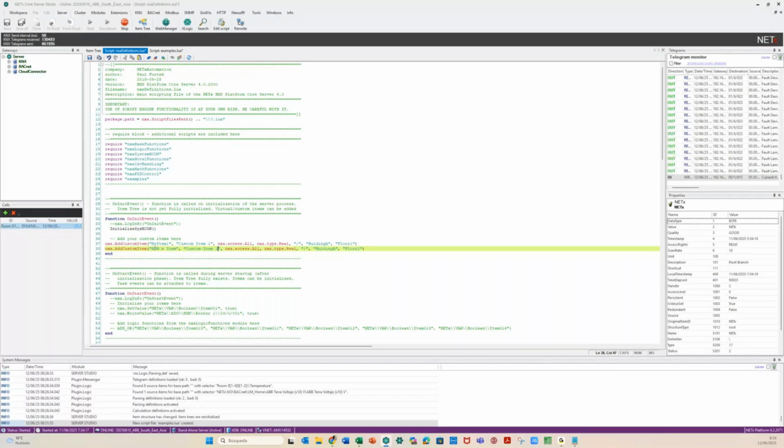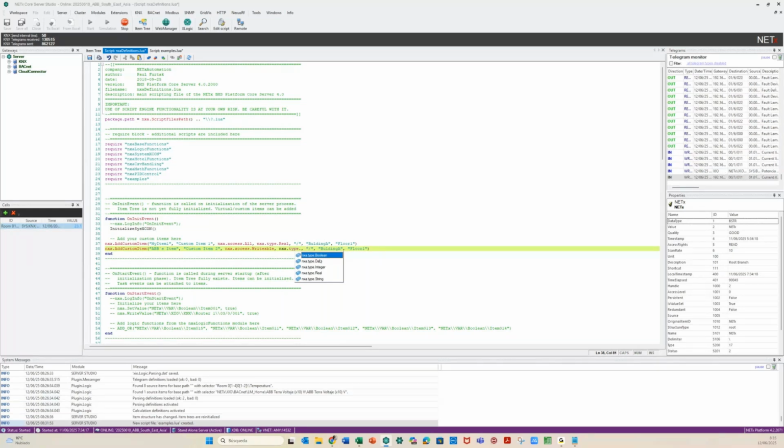I will create an ABB item. And then, for example, what are the options for NXA access? Again, if I quit this last part and press Control and spacebar, you can see the different possibilities, only writable, for example. And what are the different types we can create? Control and spacebar: it could be Boolean, data, integer, real, or string. Okay, let's say it's a string.